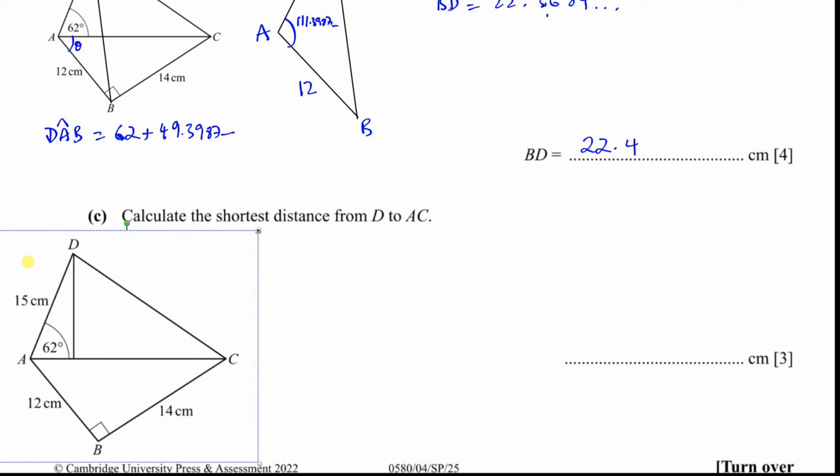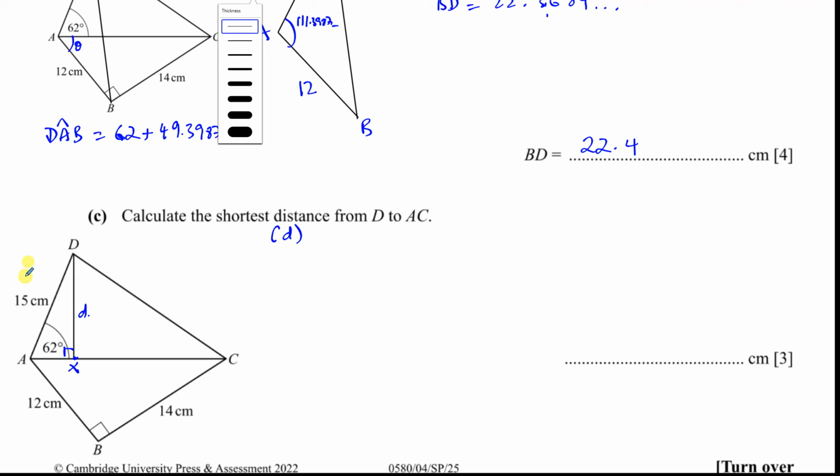Okay, so that forms for us a right angle triangle. Let's call this point X. And we have to find this length, the shortest distance, let's call it D. Right, so we've got again a right angle triangle. In this right angle triangle, this is the right angle, this would be the hypotenuse, and this would be the opposite of the angle that we're given. And we don't have this length, so we don't know this. So we're going to be dealing with the opposite and the hypotenuse.